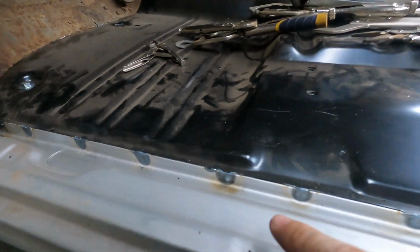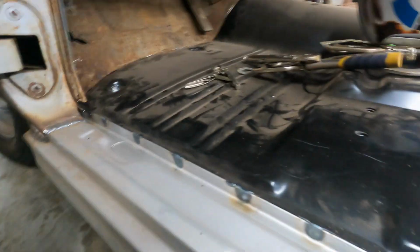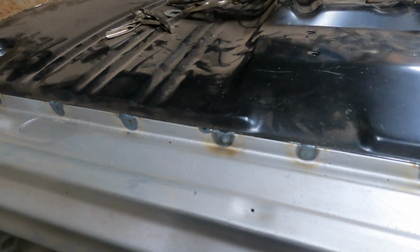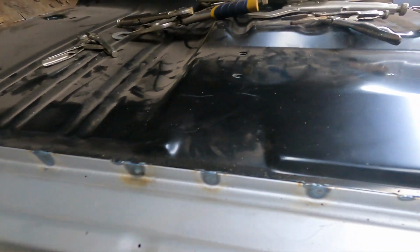On one of these, I actually did get a little more carried away with the melting I did on this side, and maybe you can see I've got the bump now burned through on this side. So definitely know for sure that that one is burned in and attached pretty well because it made the same weld profile on the other side. That's not exactly what I'm going for, but if there's any issues, all I've got to do is dress that down real quick with the roloc disc or the grinder or whatever, and make it flush, and it'll be good to go. But I think that's all I've got going for today.